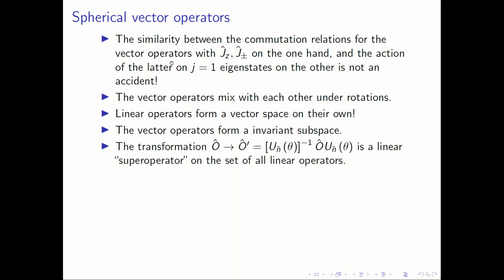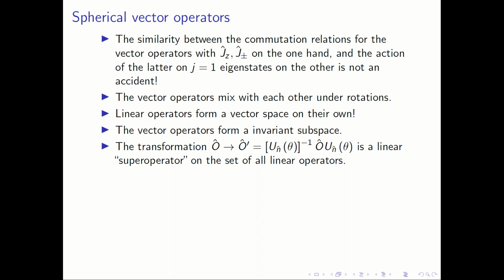Of course, you know that the transformation which acts on operators is O goes over to O prime. This is a picture where kets don't change as the operators do, and if the kets had changed under U theta, the operators change under U theta inverse O U theta. Now this is a transformation which changes the operator, linear operator O to a linear operator O prime. It is very easy to check that if you were to replace O by a linear combination C1 O1 plus C2 O2, the resulting thing will be a linear combination of the individual results.